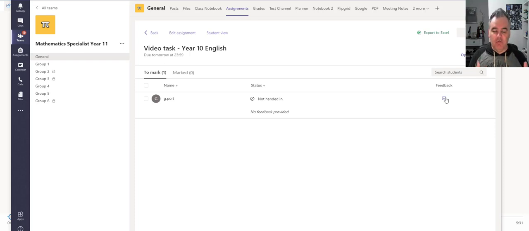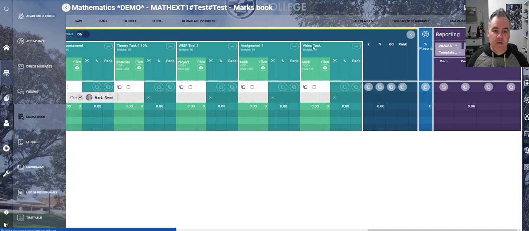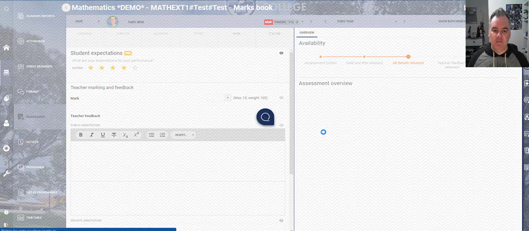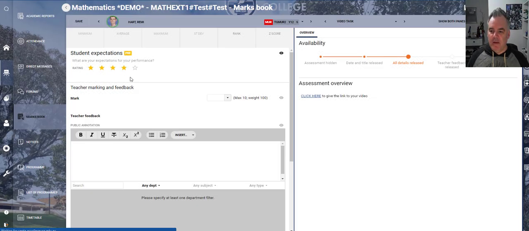So you can see the workflow is really, really nice here. If you were working out of sector, what you would do is go to the marks book for that course there. Here's the video task here, and I can see if I go to focus mode, your LMS might look a little bit different, but once I'm in here, I've watched the video, I can then give my teacher feedback in here and also give a mark in there and click on save. The student will then get that mark and get that feedback directly straight to them.